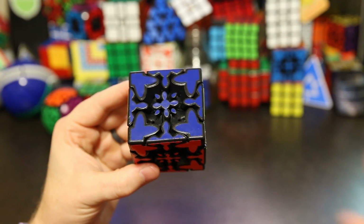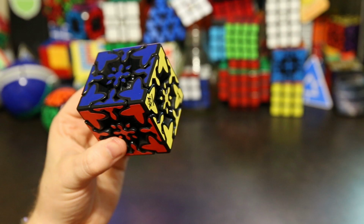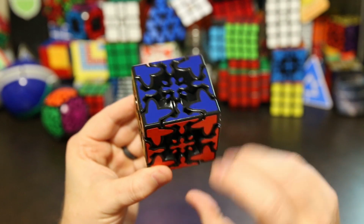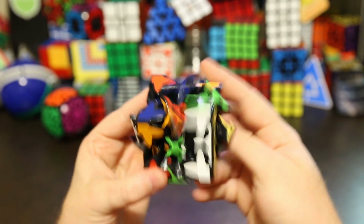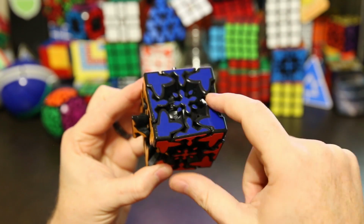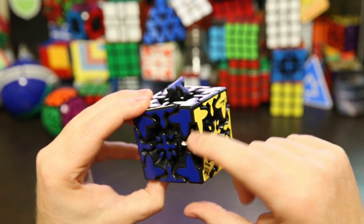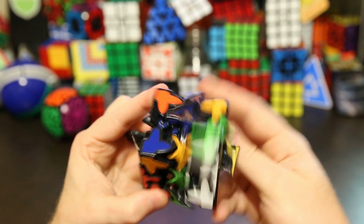So basically the first thing I did was I was playing with a solved cube and I was using algorithms I already knew. And one algorithm I already knew was a U-Perm, and that switches this edge, and this edge on a Rubik's Cube. But if you do a U-Perm here on a Mixup Gear Cube, it looks like this. And you can see it doesn't switch these three edges. What it does is it switches these two pieces, and it switches these two pieces. Now that doesn't seem that helpful, because if you do another U-Perm, it'll just switch them back.